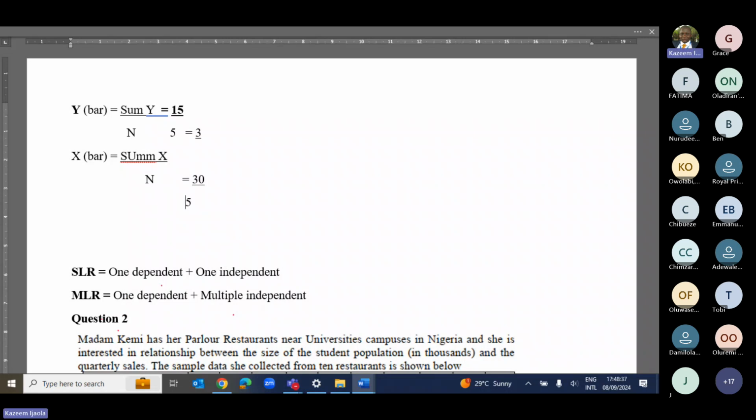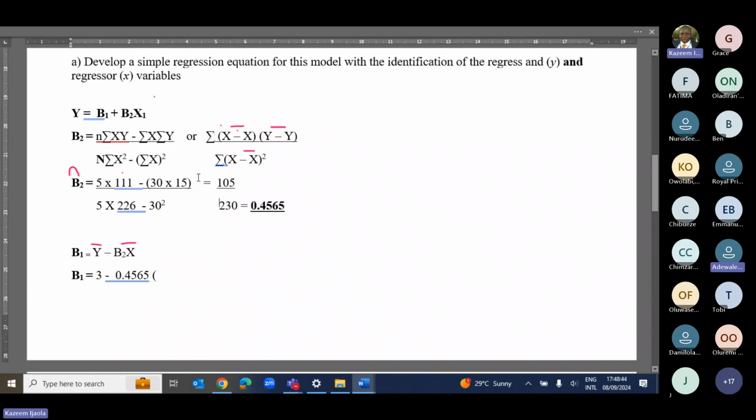So what's the answer, please? This should be 6, Abby. 6. Am I correct? Yes. 6. So what's our beta 1 now? Give me a final answer. What's our beta 1, please? 0.261. So our beta 1 is 0.261.